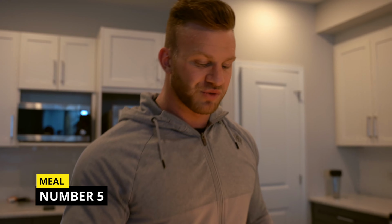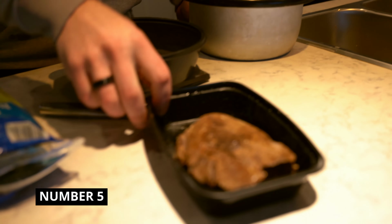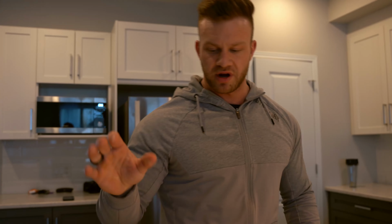Meal number 5. For this meal, we got some steak, and pretty much the other things are exactly the same. We're gonna have 190 grams of white rice. We're gonna have 50 grams of celery. So this is very smooth and simple. Steak is very good because it has a lot of fat, so it keeps my muscle nice and full. Also, with a lot of fat, you feel a lot fuller, so it feels really good to eat a steak here and there. 3 times a week, I'm also getting salmon instead, just because steak actually gives me some acid reflux once in a while. So I like to do a bit of salmon in there 3 times a week. That's it for this meal. I'm just gonna cook it up and slice it up and put it all together.